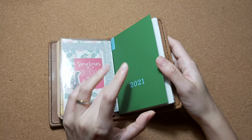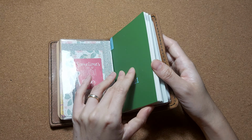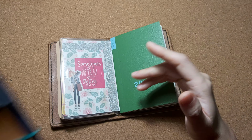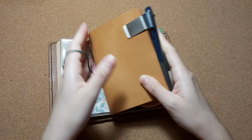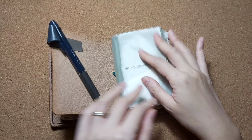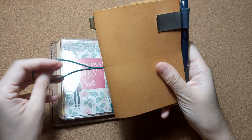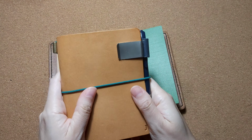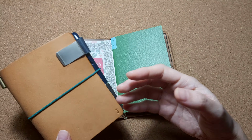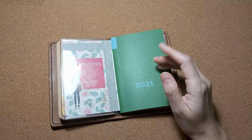But I've bought something from Taobao, which I hope will work out for me. Instead of using this previously, I jotted it down in my to-do list, things that came to my mind and things like that. I did write it in my to-do list, combining them together, but I don't think that's a good idea, because this is my working to-do list. So I can't be writing down my private things in here and bringing this around. So it's just not gonna work.